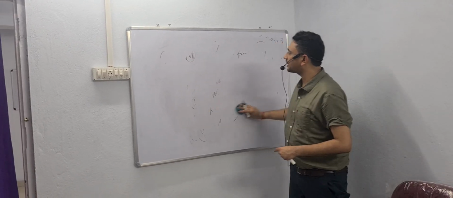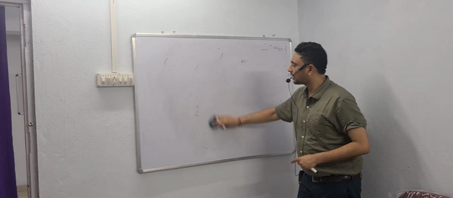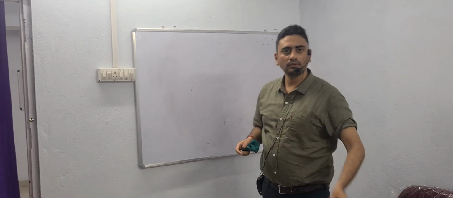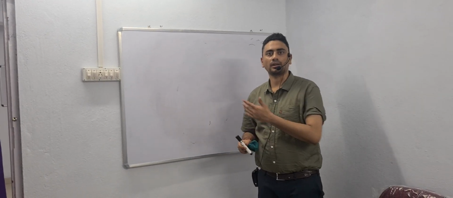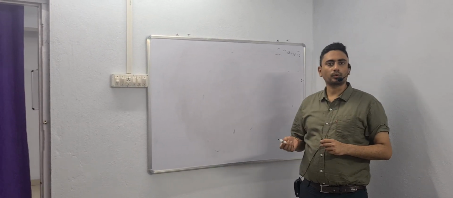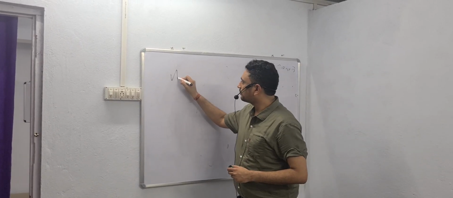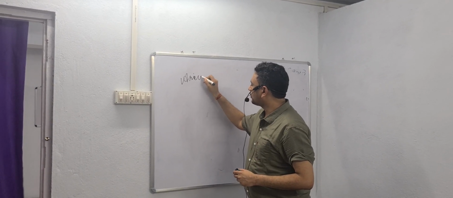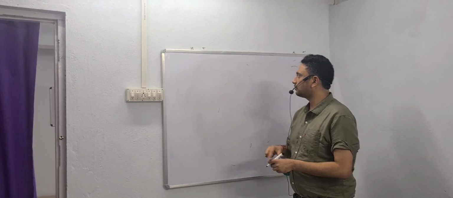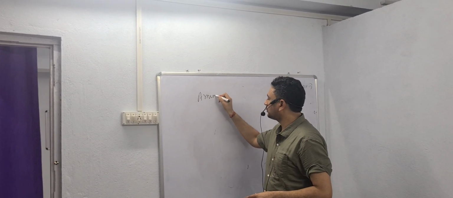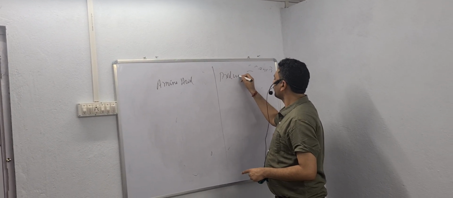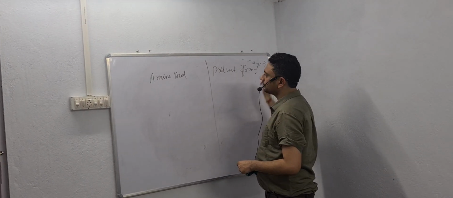So now I am starting with the important products which are synthesized from different amino acids. It is a very important topic for PG examinations, since direct questions come from this part. You must know which amino acid synthesizes what products. Now I am drawing a table with the name of the amino acid in the first column, and the products which are formed in the second column. What are the different amino acids?